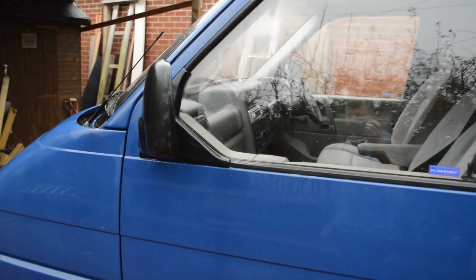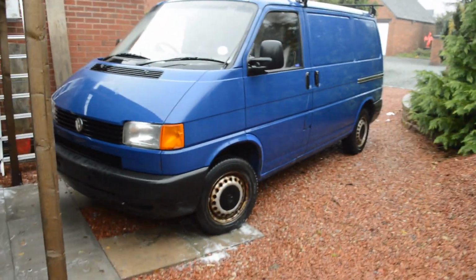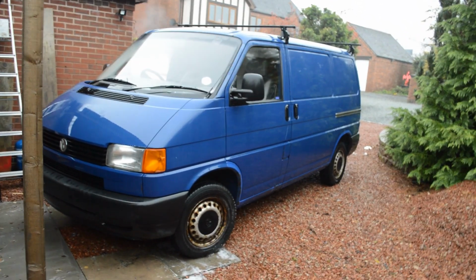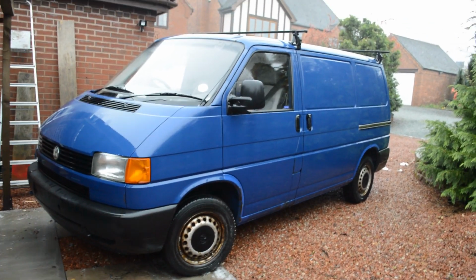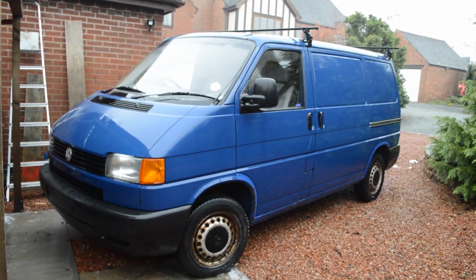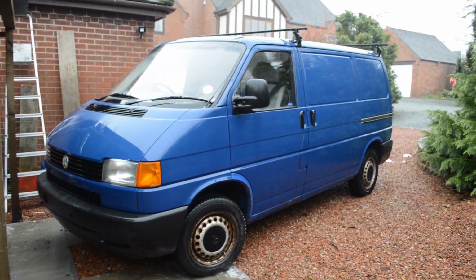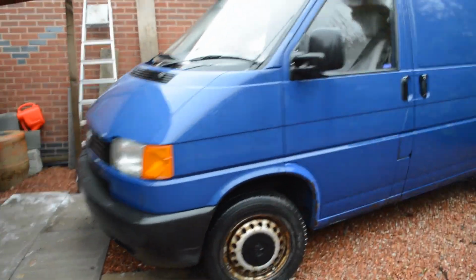Yeah, anyway, it's not going to be a minter, but it was all about getting the mould, the skeg, and the general grime off this van. And I'll tell you what, it's quite a transformation compared to how she was this morning. She's actually looking a little bit more presentable now. Admittedly, she is soaking wet. I'll come back to it on a drier day, then you'll see how faded this paintwork actually is. It's quite shocking, to be fair, how dull the paintwork is.